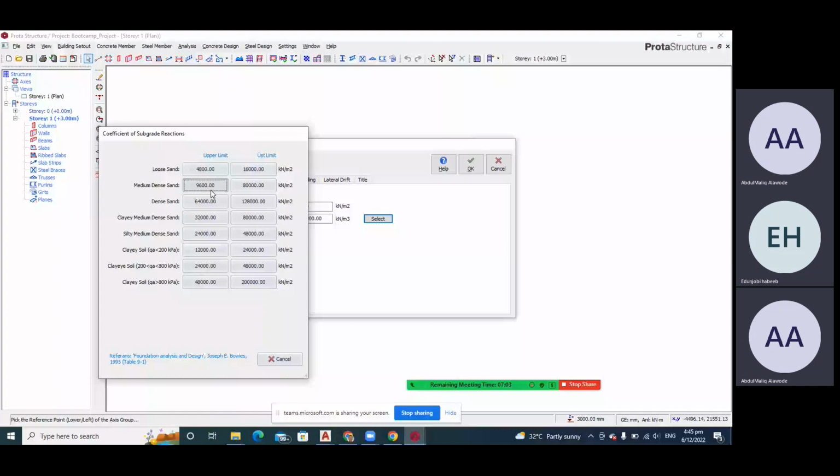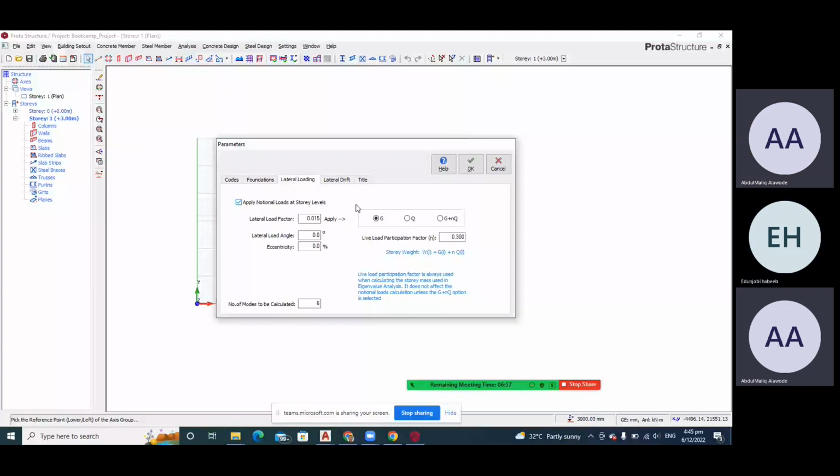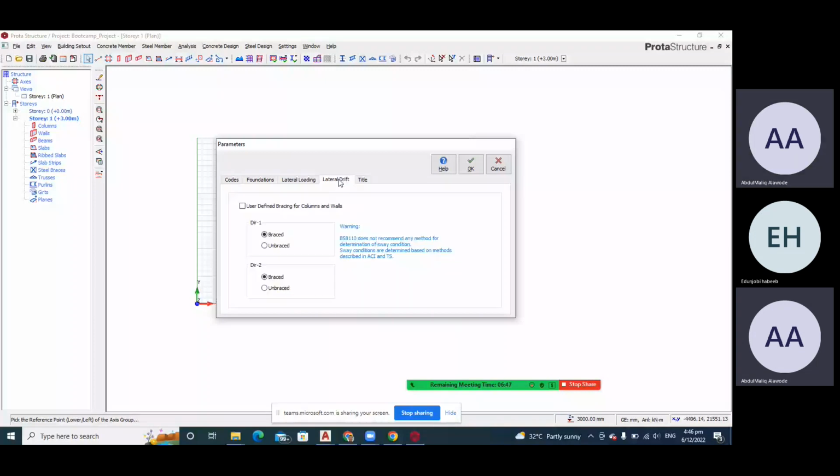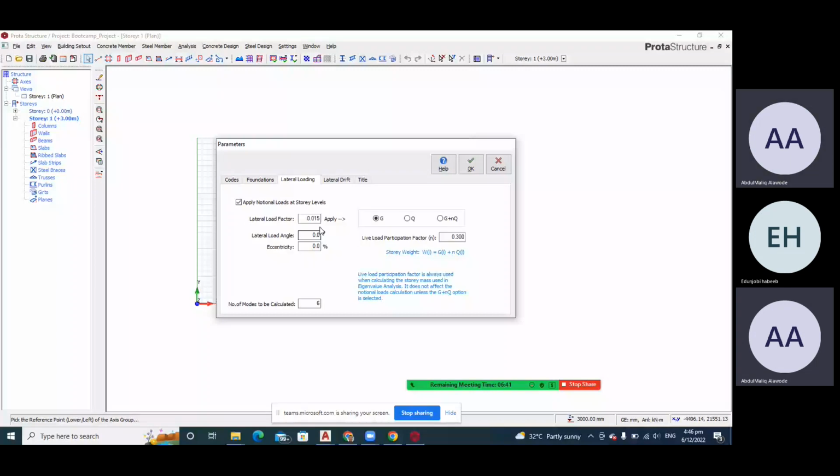Then lateral load. We are not going to use this because this influences another thing. So you can just leave it. It's not a big deal. It's a big deal when it comes to where it's supposed to be applied, especially when you have a structure that has shear walls. You have to consider this. This has to come into play.